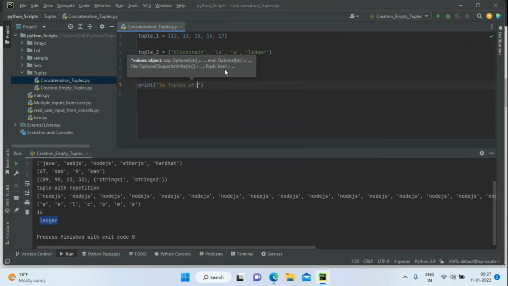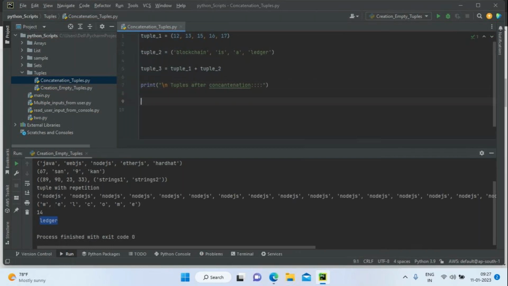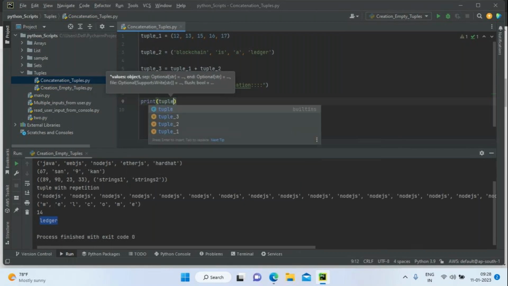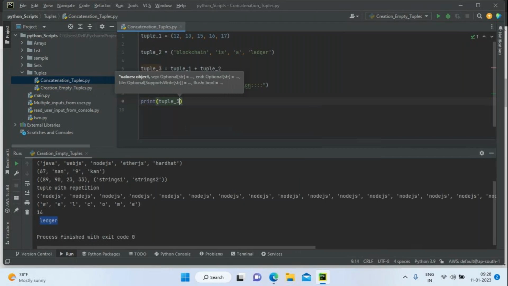Tuples after concatenation, just give slash. Okay, now print those concatenation of tuples because both are the same type. See, this is also a tuple.